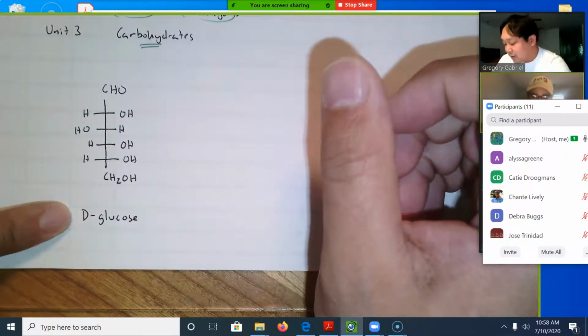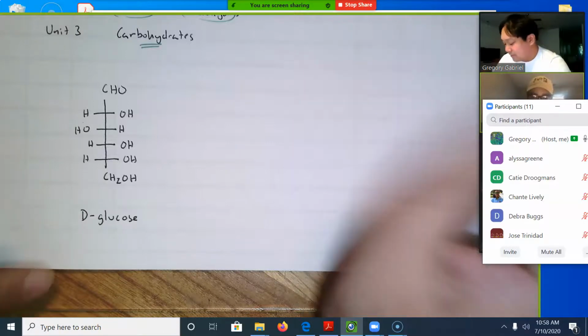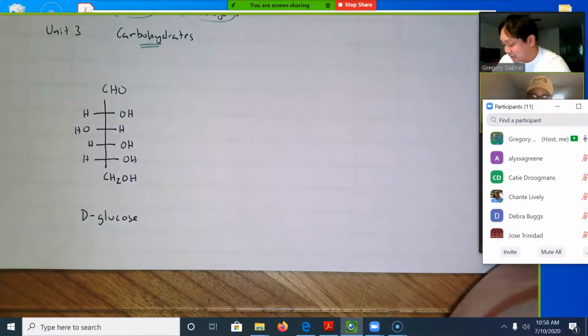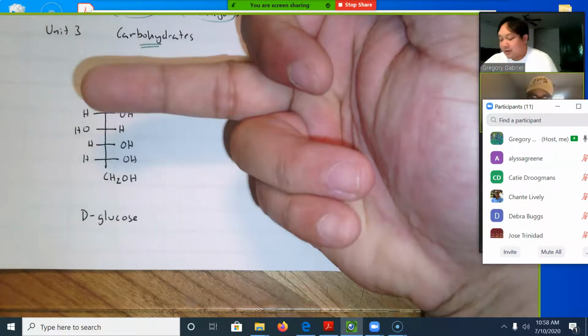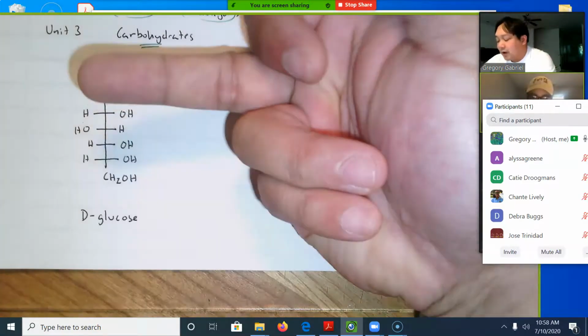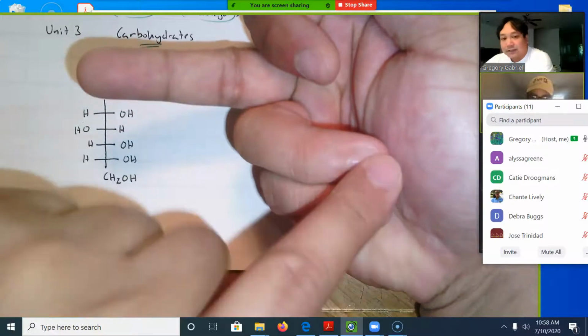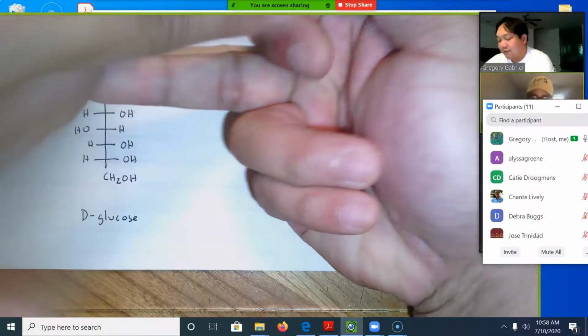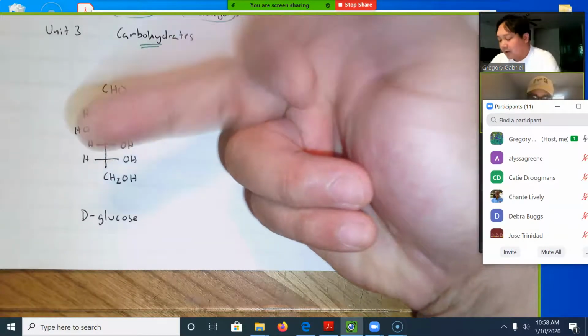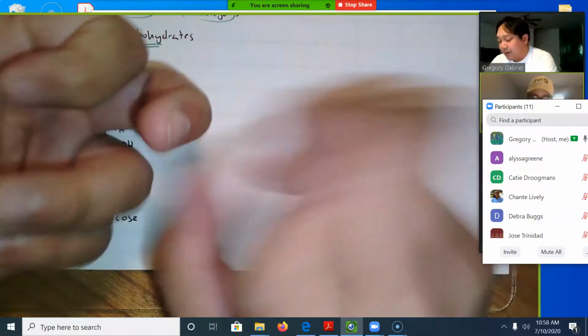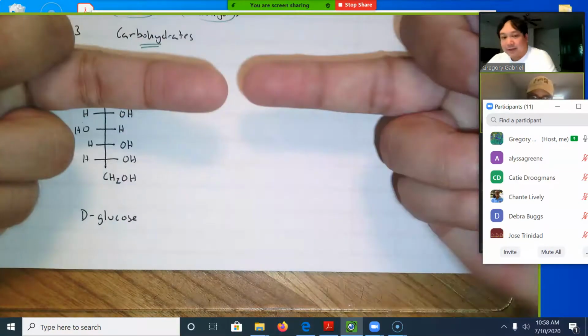The other way you could do this is, I know this is recording, so I'm not going to really show you, but you give yourself the middle finger, and then you go sideways. I'll show it. Where your fingers are pointing, that's where your hydroxyl groups are: right, right, left, and right. The enantiomer, how do you do the enantiomer? You give yourself the finger from your left hand. Like this.